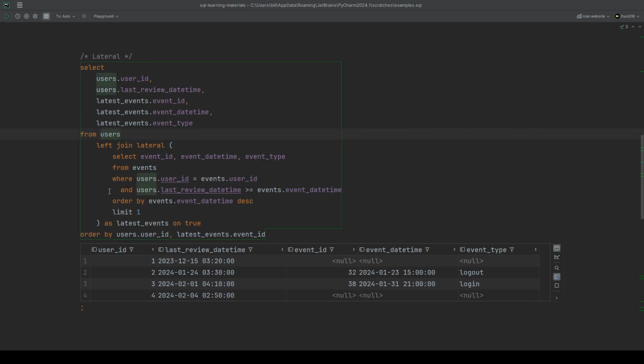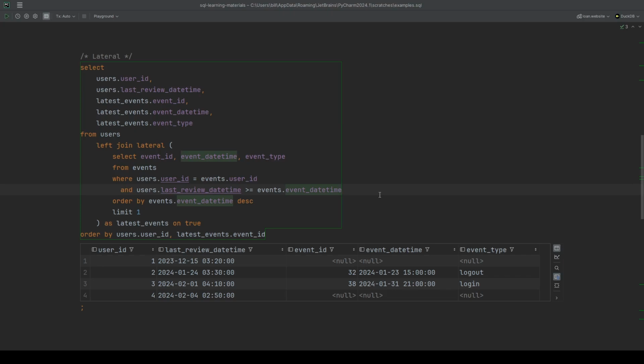So for each user, we're going to go and grab some events from the events table, where those events correspond to the same user, and where those events are earlier than the last review date time for that user. And these two conditions are precisely the two join conditions that we had in our ASOF join.